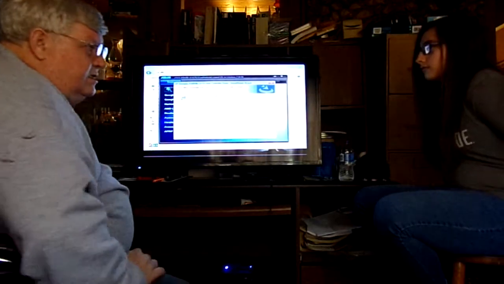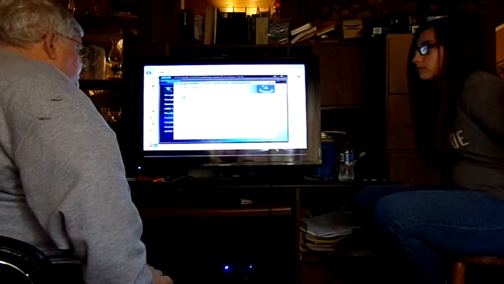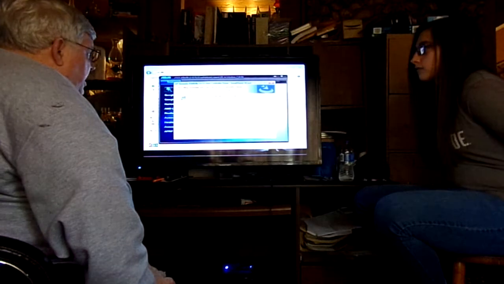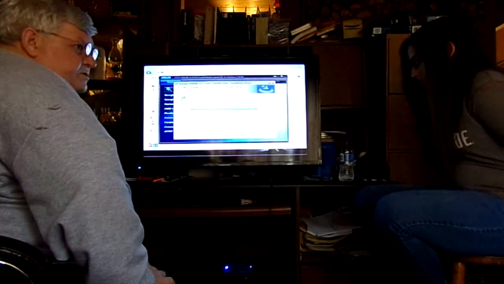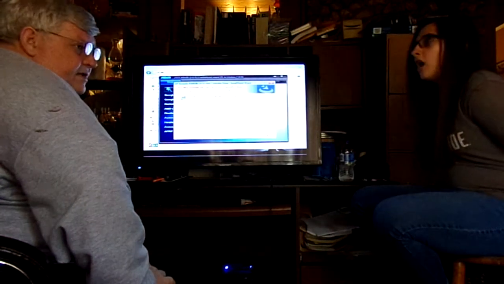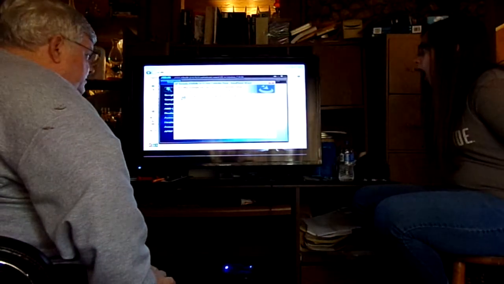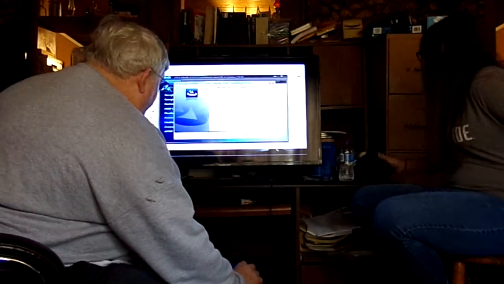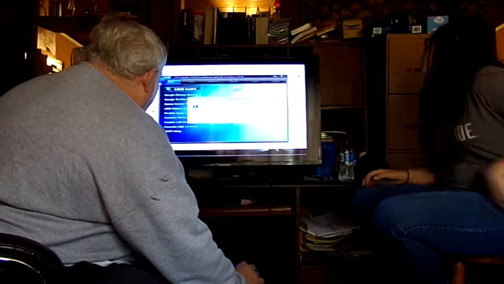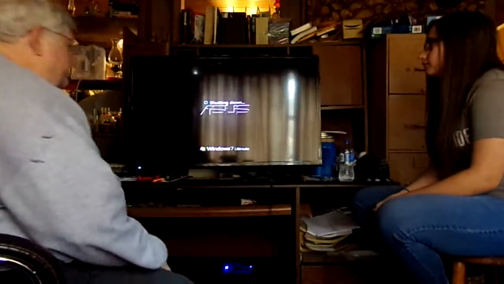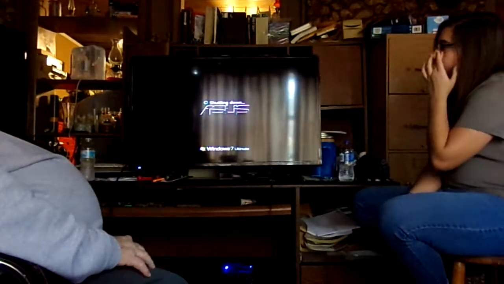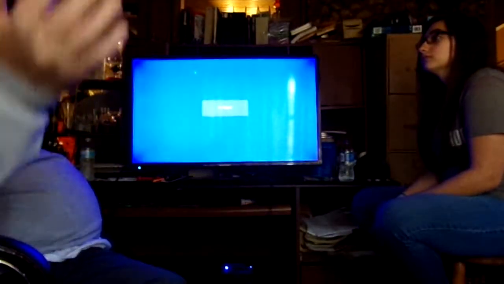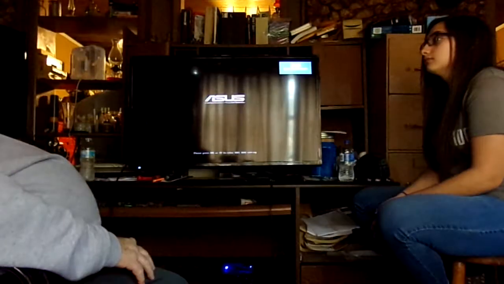We did have IDE, and SATA is much faster. That's how come they came up with it. It's capable of a lot more storage, and it's much faster than IDE was. It's just like anything else. At IDE, we were getting to the end of the driveway. There wasn't a whole lot we could do, so they had to come up with something different. They figured out that they could make SATA, and it would expand the horizons. Much more you could do to it.